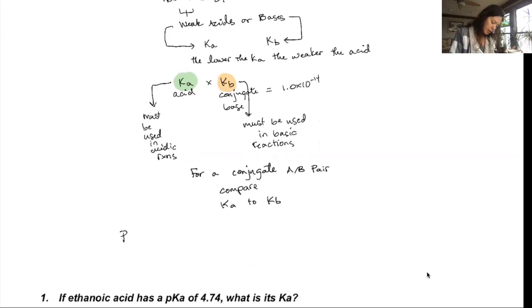There's also a pKa and a pKb, just as the pH is equal to the negative log of the H, and the pOH is equal to the negative log of the OH. There is a pKa, which is equal to the negative log of the Ka. That's not a concentration, so I'm not going to write it. And there's a pKb, which is equal to the negative log of Kb. Yes, those would add up to make 14.